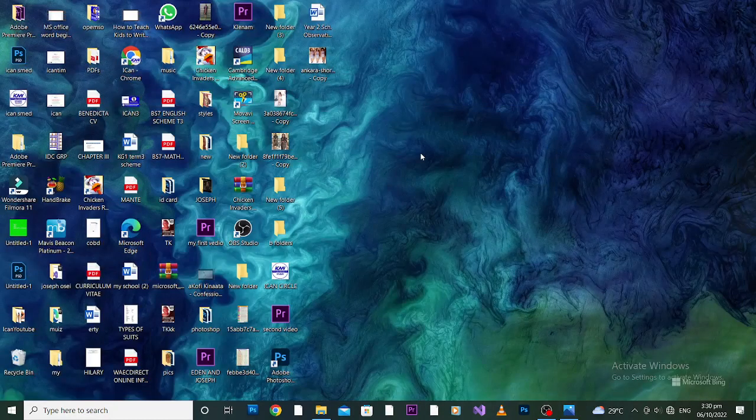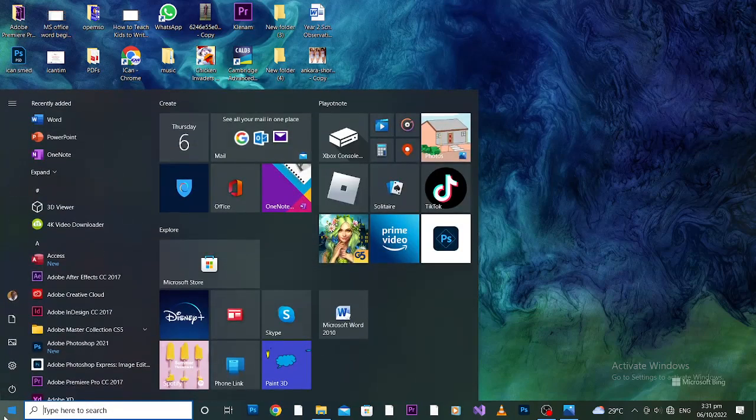Okay, so to open Microsoft Excel, you need to check on your desktop. If you have the icon or shortcut of it, you just double click to open. If it is not there, you check on your taskbar. You can see it is not there. So what you do is that you go to the start menu, you click on it like that, then you look for Excel.